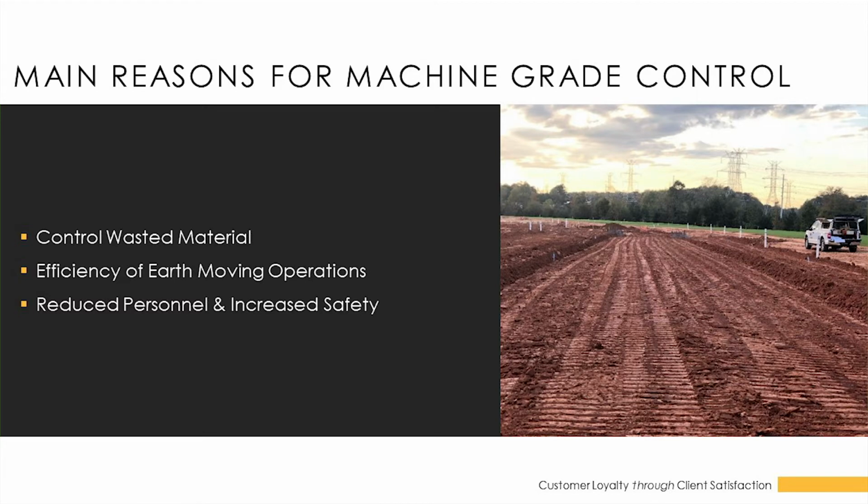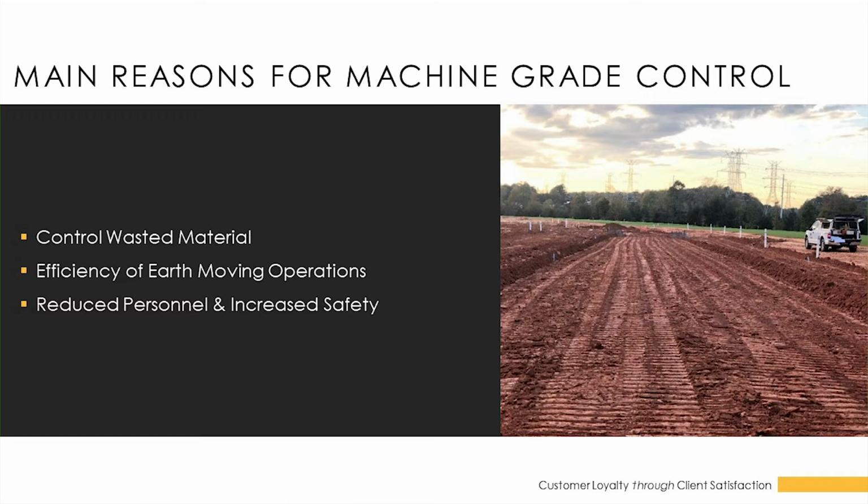The main reasons for machine grade control. I'll give you a brief description here. In the past, most civil site construction projects would have been constructed by using a grid pattern of survey stakes set by the engineers or surveyors for the contractor to use for the earth moving operations. These stakes would have been set on a pattern of 50-foot or 100-foot grid for all the mass excavated areas. The contractor would then have either a 1, 2, or 3-man crew, a grade checking crew rather, working off the stakes by stretching strings between the stakes. Then they would relay that information to the operators by painting marks on the ground or using hand signals.